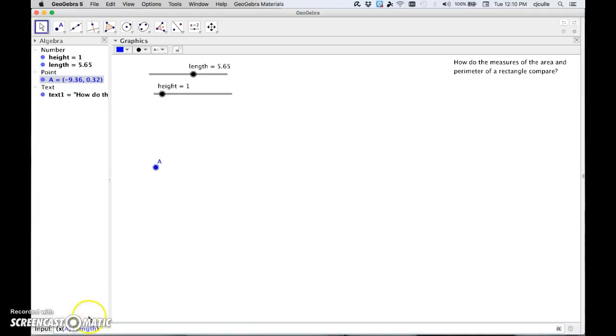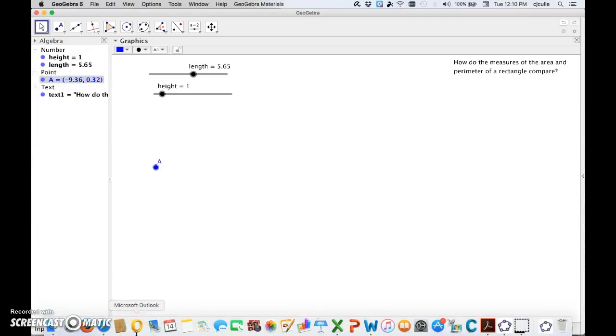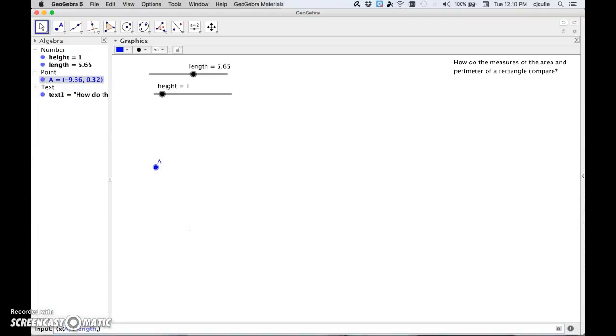That's to tell you that it does recognize that as something in this file. And then I'm going to say comma y of, and it's got to be capital A. As soon as I did that, before I even hit enter, it plotted that point that looks like about what I want. I'm going to hit enter, and now I've got point B that should be tied to point A. So there's the length of my rectangle.